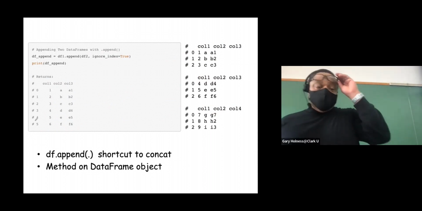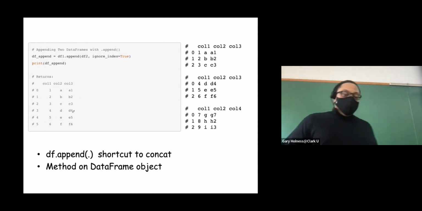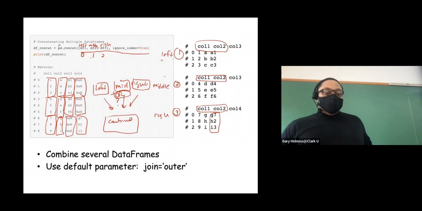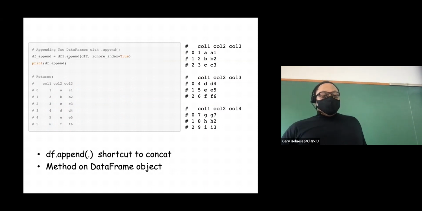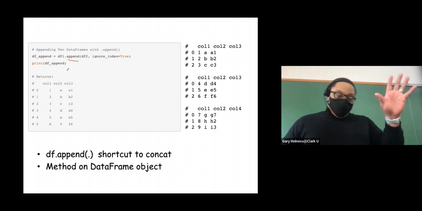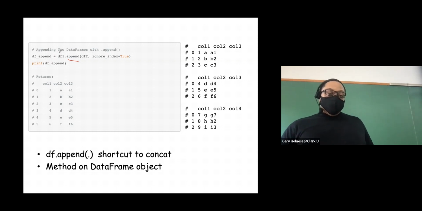And so there's another API called append. Append is tied to the data frame object and the series object, and it's a shortcut method on the concatenation. You'll notice here in the API, concatenation is called from the pandas module, but associated with the data frame is the append. And if you use this, this is the left-hand frame, and this is the right-hand frame.